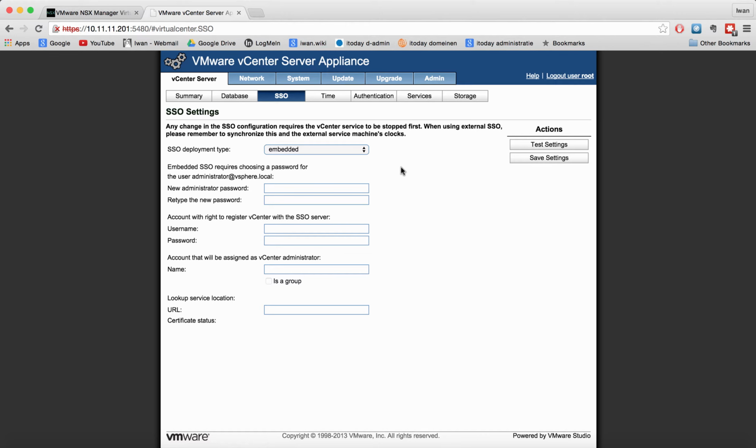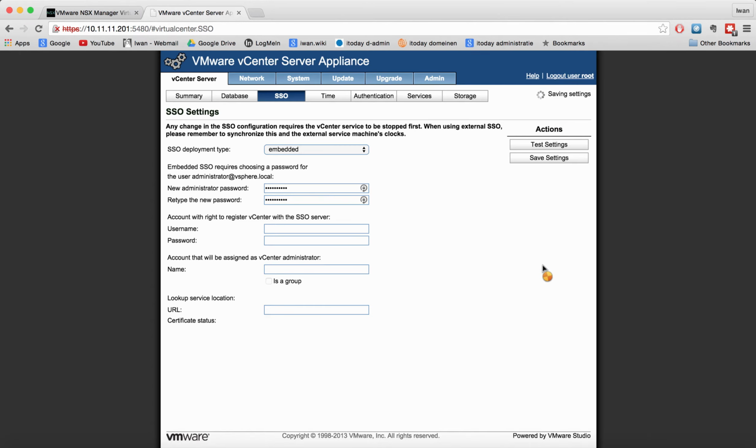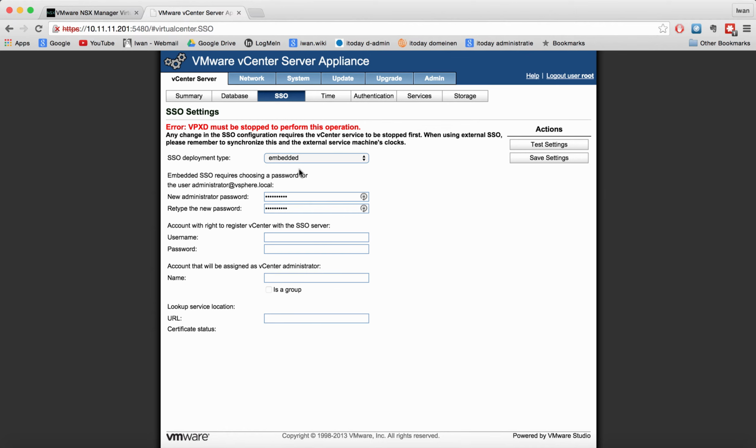I don't know what the password was, so I'm going to type in a new password and hit save settings. It says warning, it will completely reinstall and locally created users and groups will be lost. Well, I don't have much, so I say OK, and it's giving me an error.